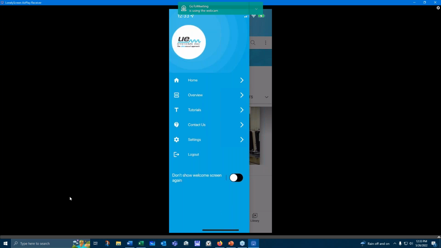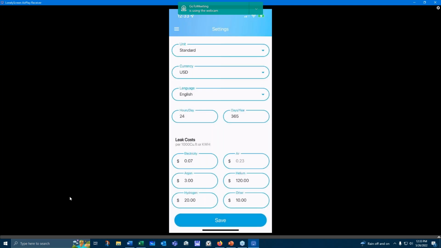And then one of the good ones here, something that's new in the app, the settings. So this is giving us the ability to change the cost of your electricity or the cost of gas, and kind of put in your hours and runtime. 24/7 is what I've got the setting on here, and then also adjust your settings, currency, and language.